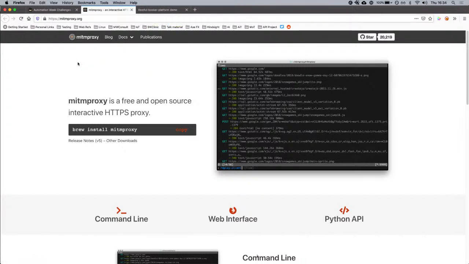What I'm hoping to do initially is, so MITM comes in 3 different flavors. As you can see here, there's the command line, there's a web interface, and then there's a Python API. So for the first iteration, I would like to just get the web interface up and running, see if we can do an intercept via there, and then see maybe if we can have some fun with the report. So that's what I was trying to get at.